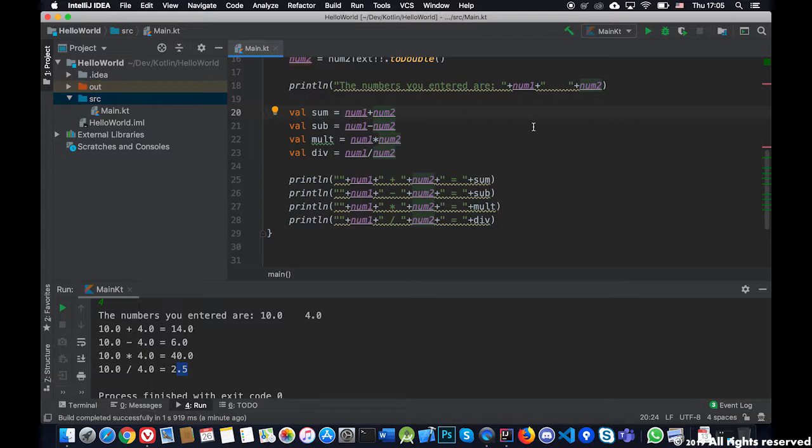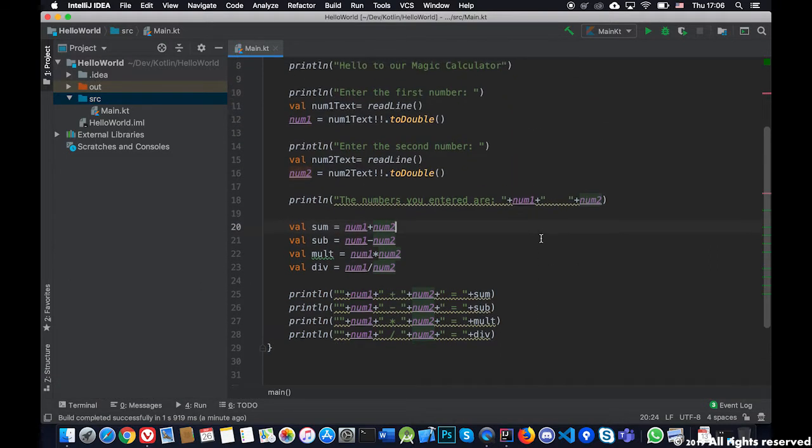So if you can avoid the use of double and float, it's always better. There are cases where you cannot, but if you can, it's better. Okay, great.